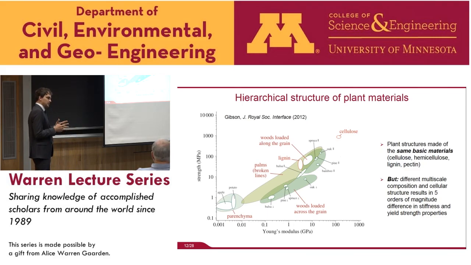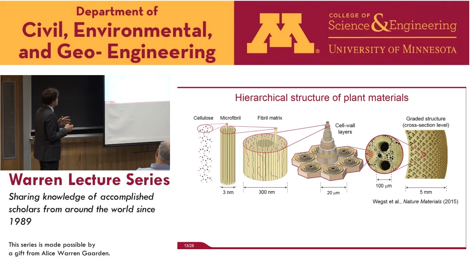That is interesting in the sense that we know that all of these plants are composed of the same basic materials: cellulose, hemicellulose, lignin, and pectin. So the difference in their mechanical properties comes from their hierarchical composition, their microstructure composition across several hierarchical scales. This is an example for bamboo that we focus on later, where we start at the polymer level. We have cellulose that is connected to several fibril fibers, and then we are here. This is the cell wall level, which is an essential level, where we have base materials such as hemicellulose and lignin with embedded fibers in it.